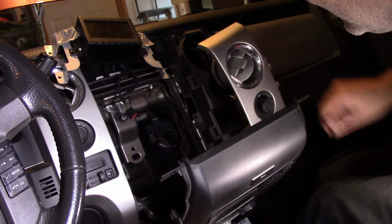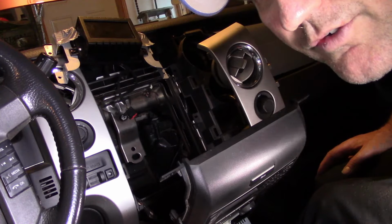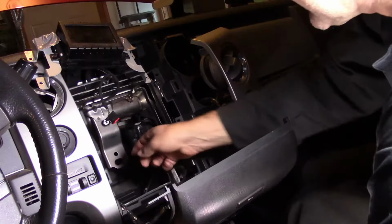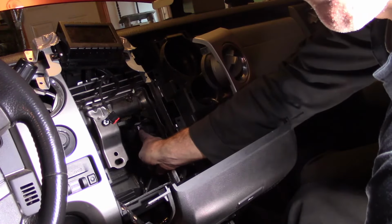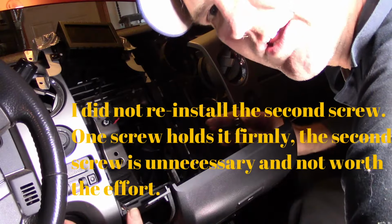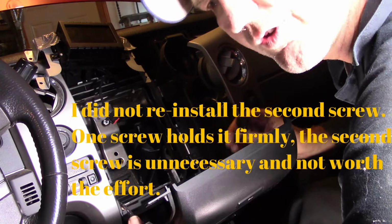I'll put the screws in it now. I'll put everything back together. And then we'll have this thing pumping out hot air, baby. Hot air. I put in the first screw there. Now we're going to put all the screws back and put everything back in the way we took it off. So you don't need to see that. But we'll test the system and see if it's working in the end.